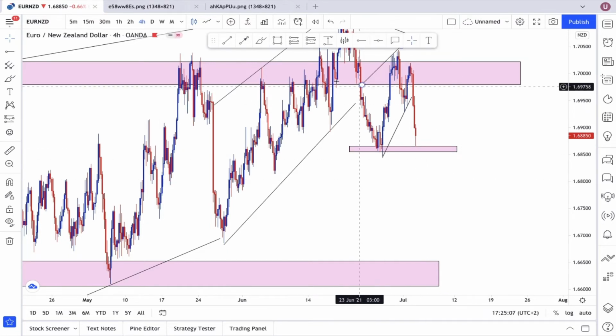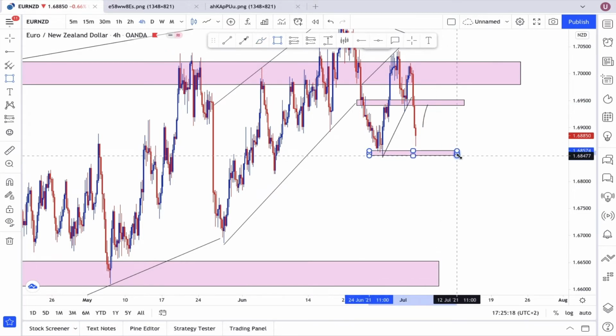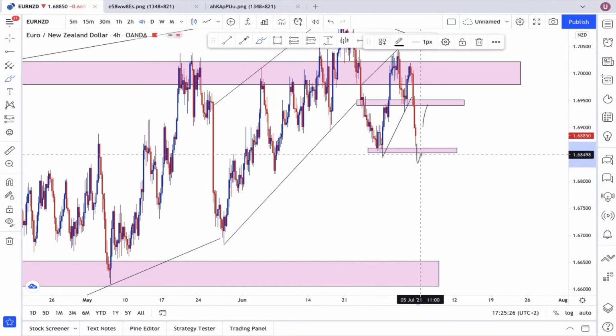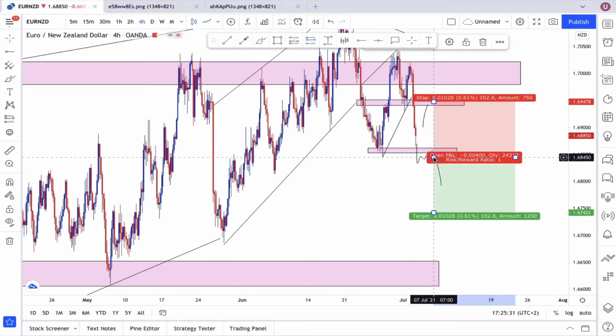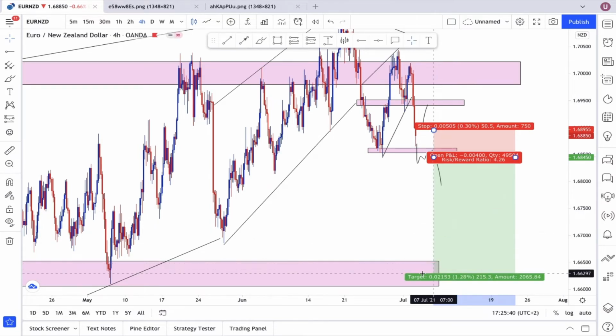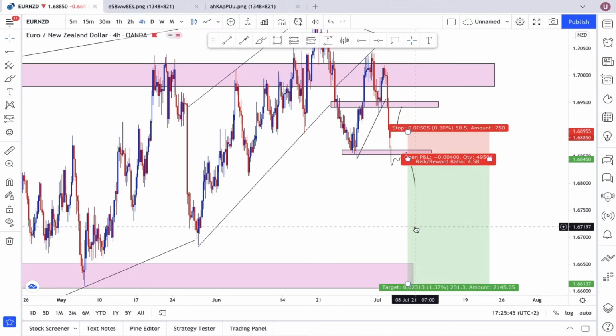If price doesn't go up, you can plot a support zone right there and patiently wait for price to break below this zone and give you a correction or a retest, and then you can take the trade to the downside. It's still a good risk to reward ratio with a 50 pip stop loss, just not as much as the first one, but it's still a trade that I would take.